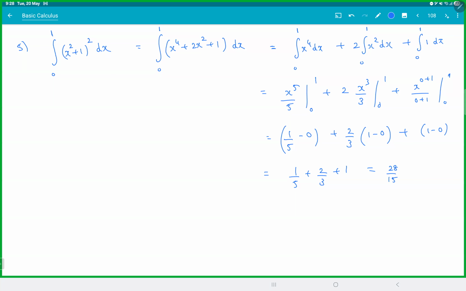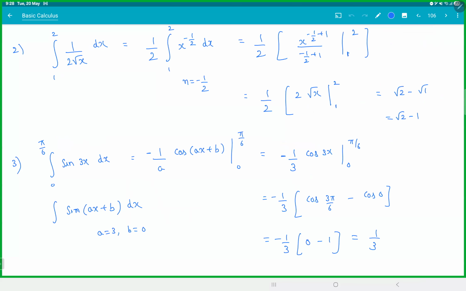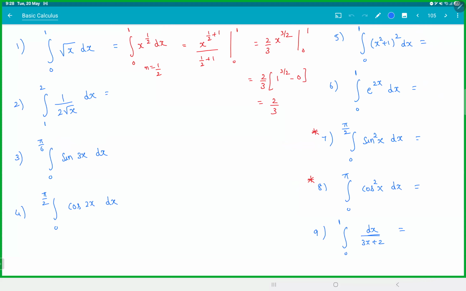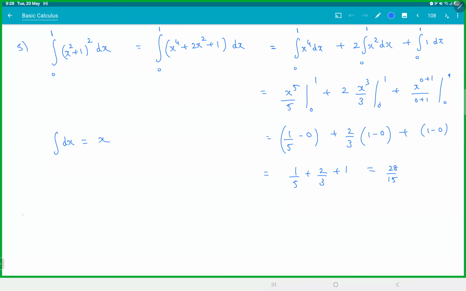Anyone got this? Yeah, sir. So next time you can remember this, integral dx is x only directly. Any doubts on this? This is still easy. It is like still x power n only. How about e power 2x? That is also easy.